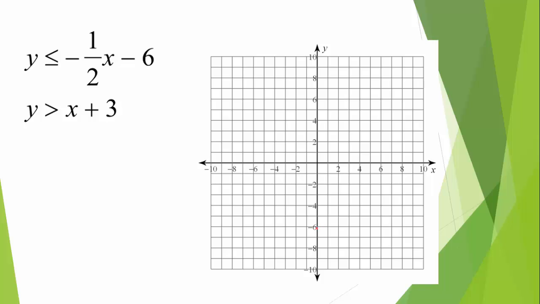So I'll start at negative 6, and I'll go down 1 over 2, down 1 over 2, and so on and so forth. And I'll connect my dots, and I will make a line, or an attempt at a straight line. Okay, something like that. Now, it's less than in this first inequality. So as we remember from earlier, less than usually means we shade underneath the line. So that's what I'm going to do.